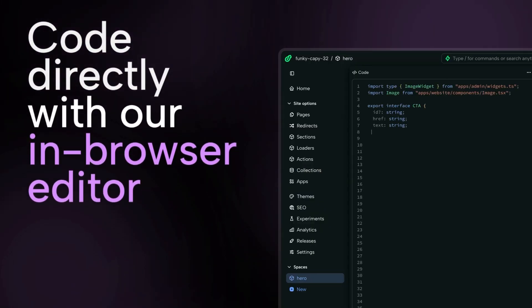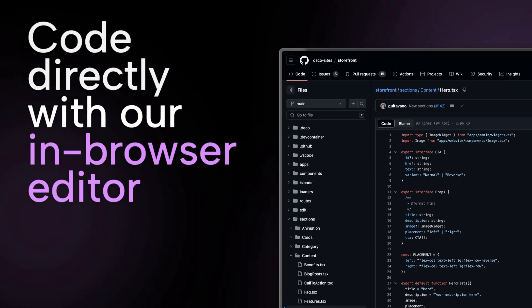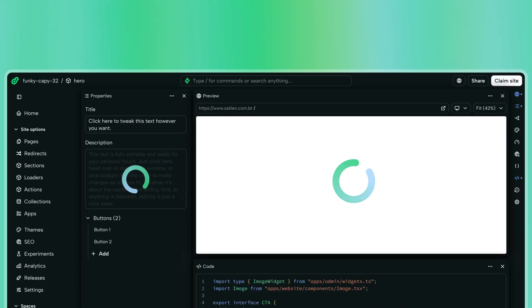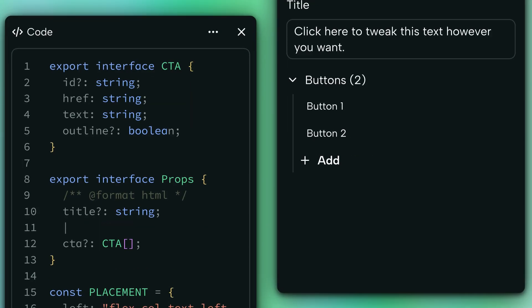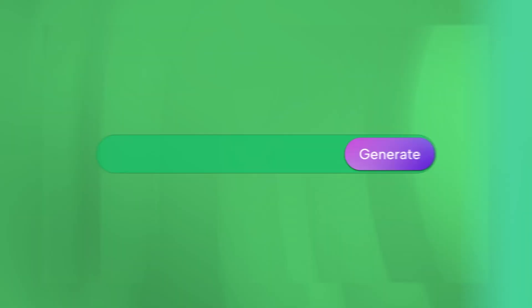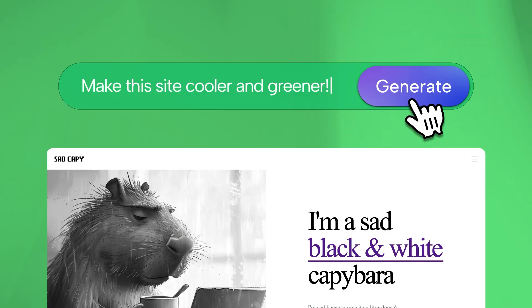You can code directly with our in-browser editor or connect to GitHub and run a local host. And this is my favorite part — wherever you code, it's easy to make your site editable. You just export interface props from TypeScript and a form is created automatically. And obviously, with AI, you can finally outsource centering divs to robots and get back to cat videos.